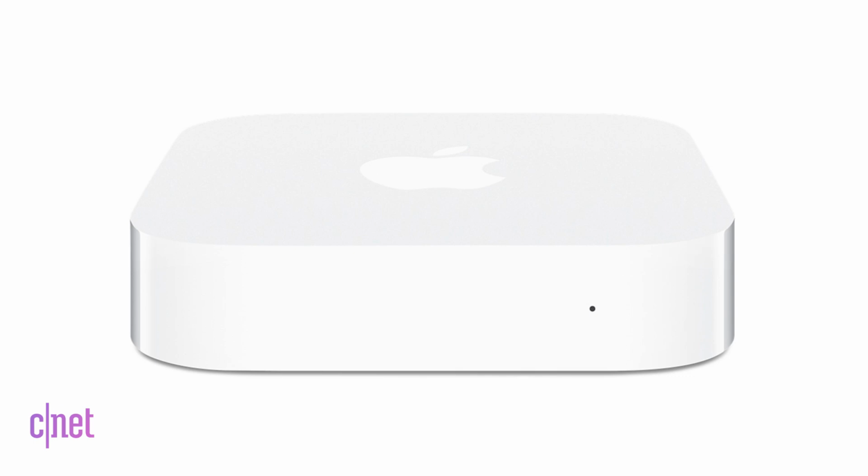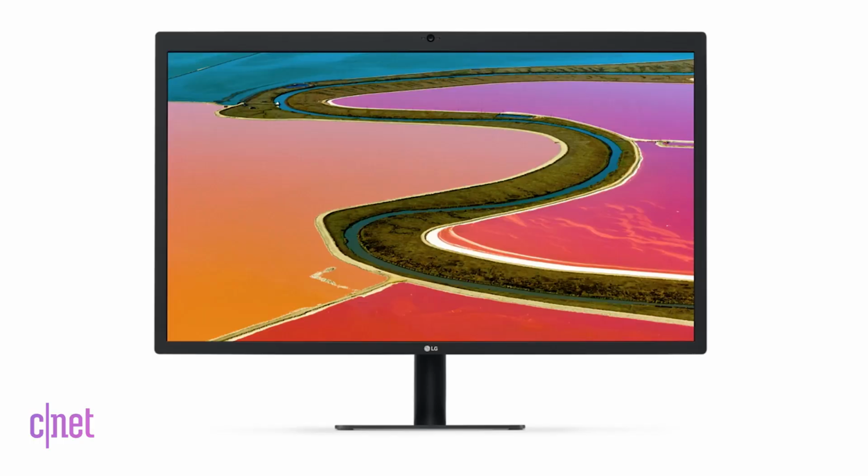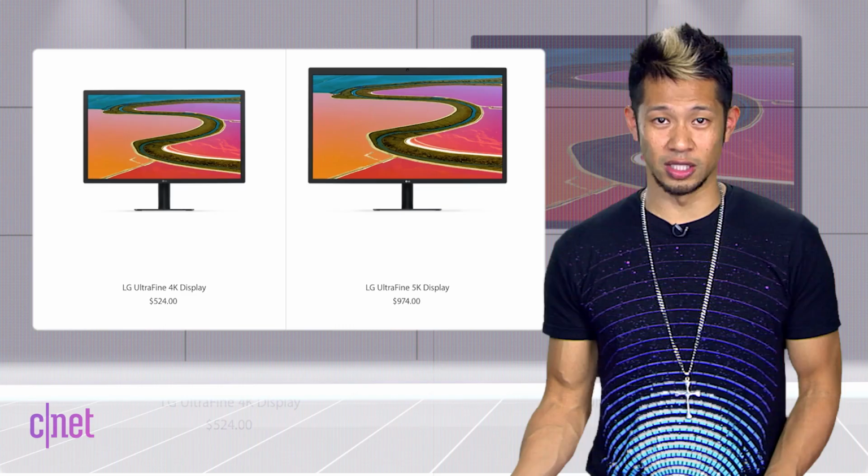so don't buy one right now. And let's be honest, they may look pretty-ish, but companies like D-Link or Netgear are ahead in the game. Now, Apple also recently stopped making its own external monitors and instead announced new displays in a partnership with LG, but come on, they're really LG displays. We won't give AirPorts the Apple Byte send-off until they are officially announced as gone, so we'll just have to wait for that.